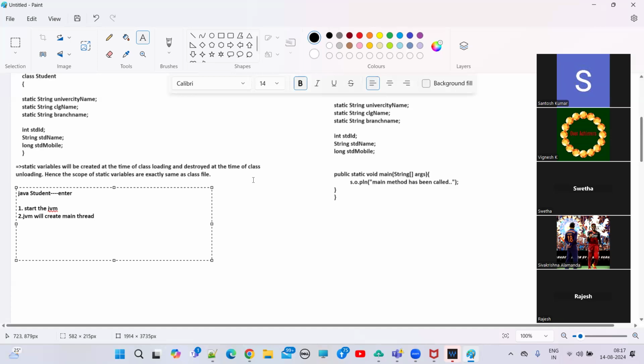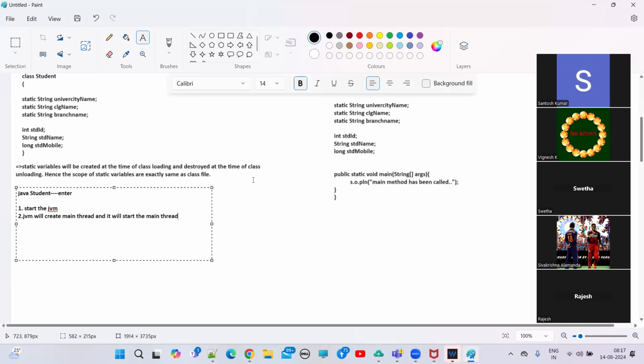JVM will create one main thread and it will start the main thread. First of all, start the JVM. After JVM started, JVM will create one main thread, and it will start the main thread.